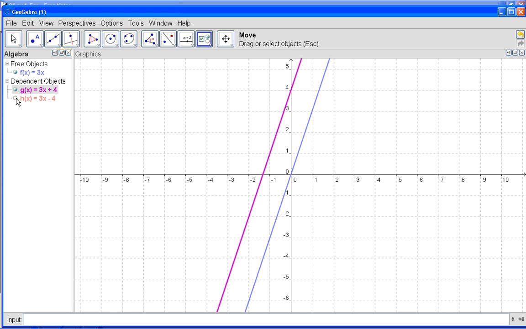Or we can substitute c equal to minus 4. Then the graph is translated from here 4 units down. So the y-intercept is (0, -4). So this is the family of solutions produced by the general line y equal to 3x plus c.